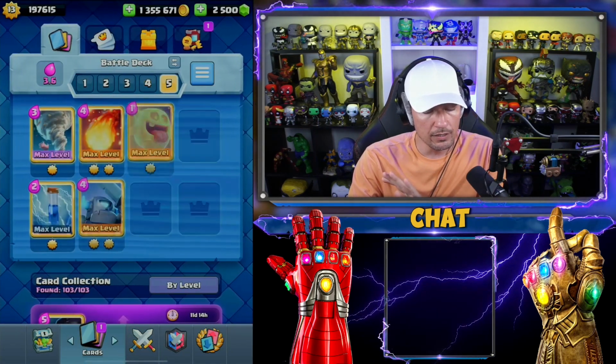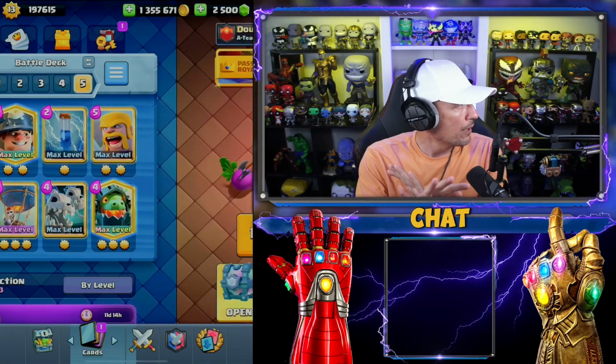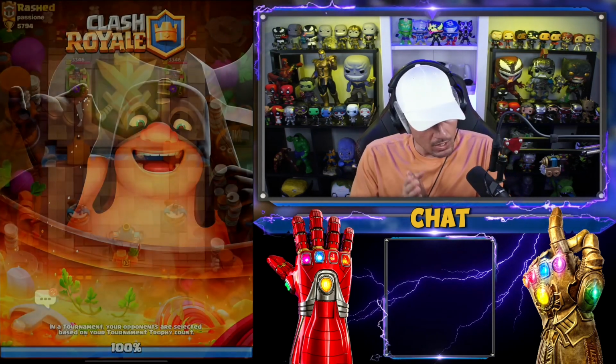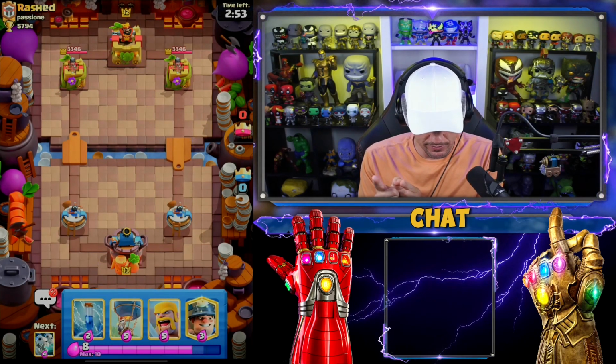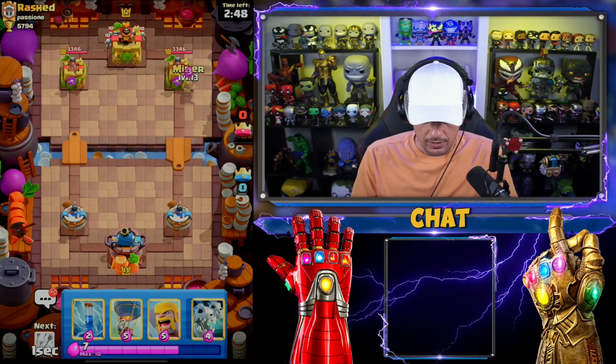Now I'm going to go here, 4.1 elixir, and I'm going to look away and paste, and then I'm going to swipe over. Now, you guys know what it is, but your boy doesn't. Okay, let's see what this deck is. I see Skeleton Dragons, Balloon, Miner, assuming Lumberjack is in here too. Okay, so we'll go in with this.